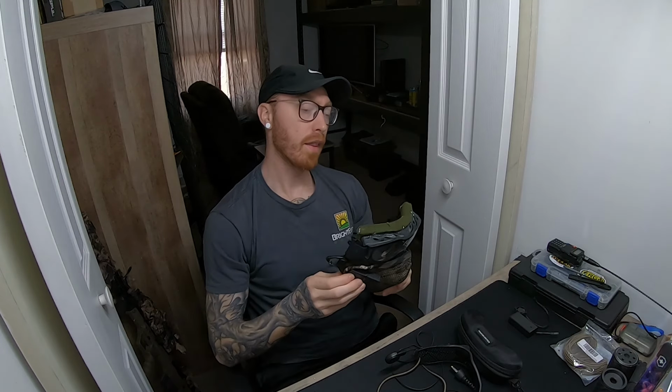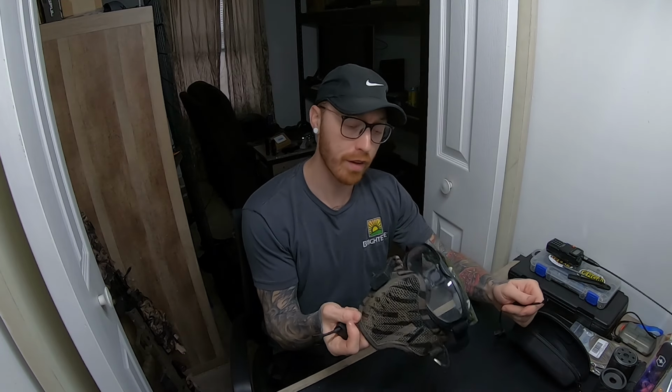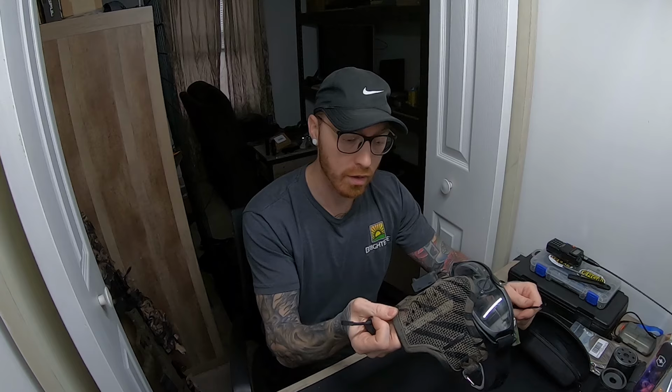And if you get a fan like this, it's pretty quiet. You don't really notice it. I know when I'm recording, the GoPro might pick it up, but it's real faint. And even if it's not super high speed, it's just a little bit of circulation, and that's enough to keep your mask clear. So I actually think that the fan in this is a AAA battery switch pack.